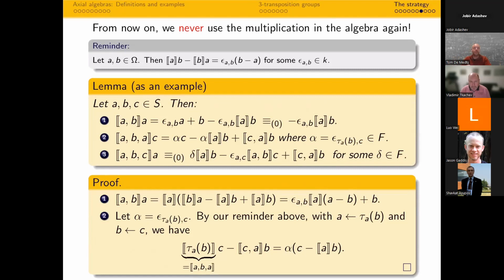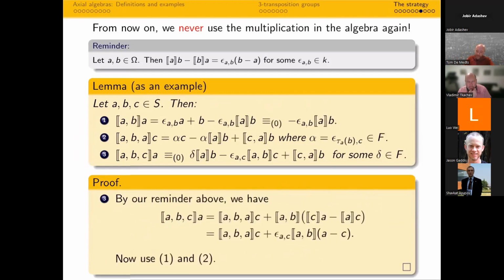I will not have time to do these things in detail, but these are really simple things, and you see this is the complete proof of 1 and 2 already. It's very short arguments, very short computations with these things. And this is the proof of 3, also very short. And only using these things is already sufficient to recover the 3 generated case.